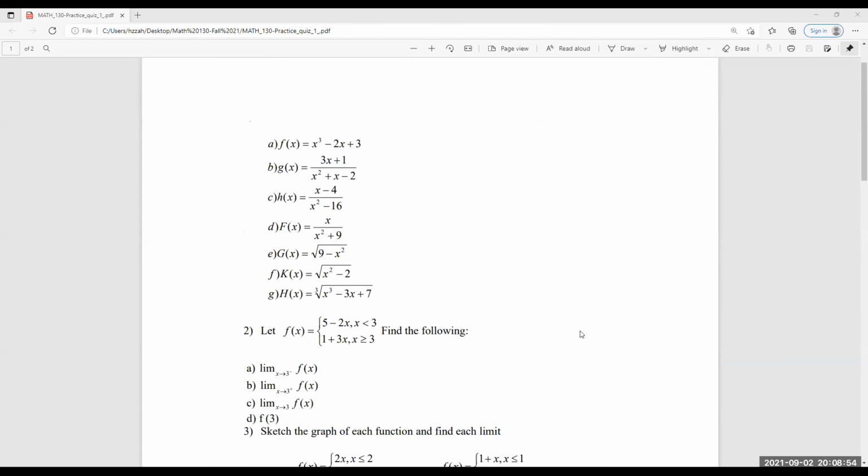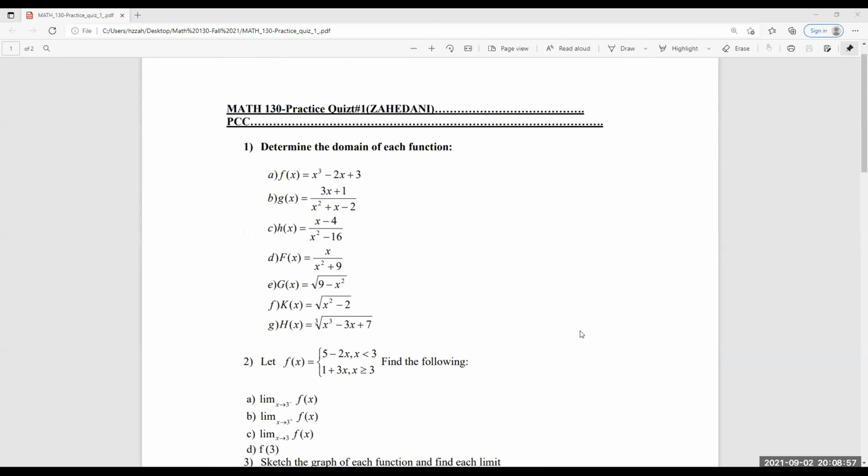So as you can see, the first problem is the one about section 1.4. We want to find the domain of the function. We have 7 types or 5 types of function, and we give one from each. This is in fact what you are going to learn in section 1.6, that although we are not going to cover it, we already covered everything we need. So after your quiz, you just give me one definition and then you repeat these problems again. Now I ask you to find the domain of the function. Then we ask you where these functions are going to be continuous. Then it's going to be the same question, okay? So this is going to be 1.